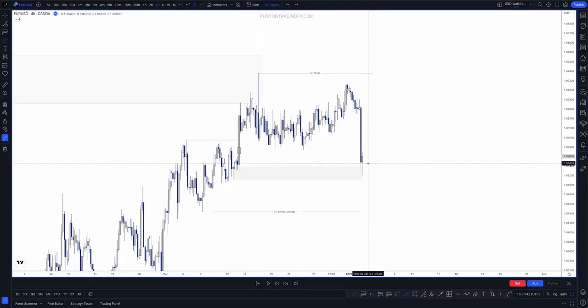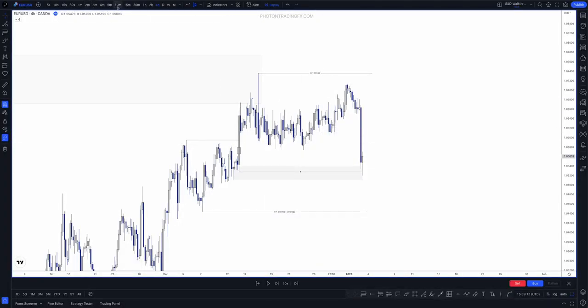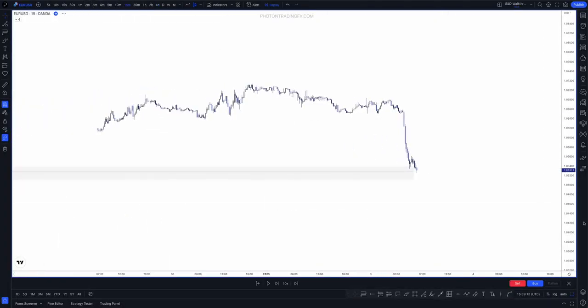But if this happens, this is where I'm happy to read between the lines a little bit, right? We're still within the zone here. There can still be plenty of demand within this wick. And also we now have essentially a sweep of the liquidity behind that low there, right? So now, if we are trading the high time frame leg POI sweep entry model, we need to look for the point before the liquidation, the supply that caused the liquidation of that low, and then look to see if that fails, okay? So let's jump down to the M15 and see what we can see.